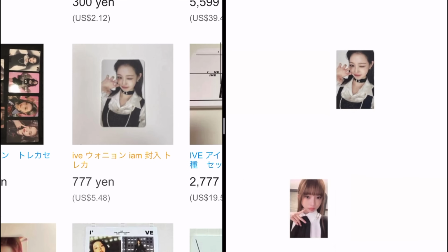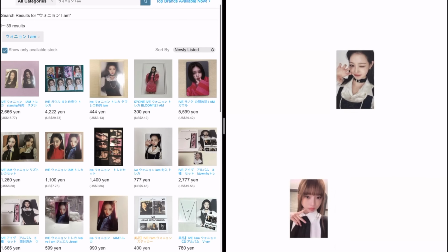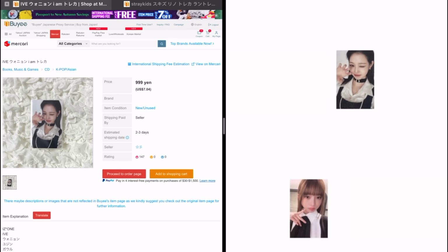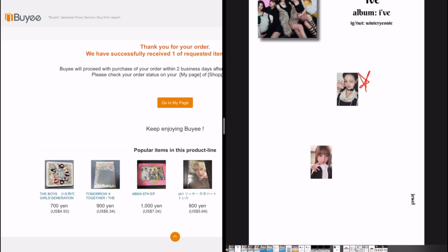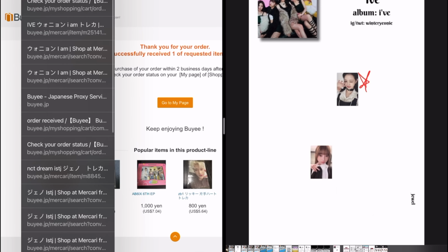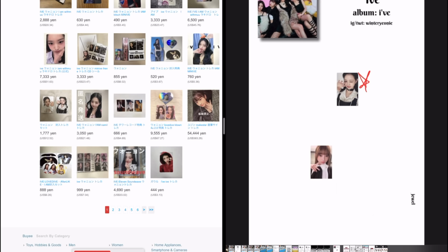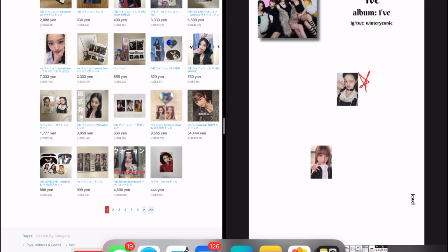Is this the card I'm missing? Oh my god, it is the card I'm missing. On the front page? Wow, that's insane. Okay, so out of all the sellers that I saw selling this one has the best ratio. Okay, and now we're gonna go back and look for Ray's card from version, this is their version 3 card.